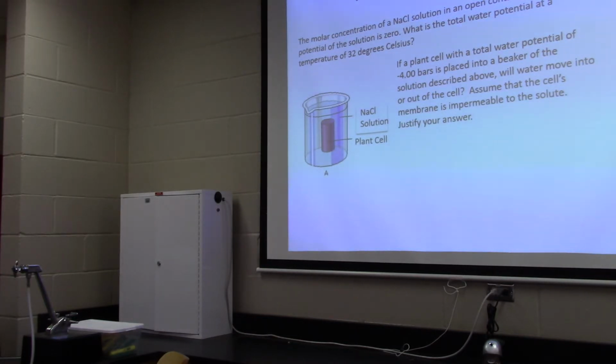So, how does water move in terms of water potential? Water moves from higher water potential to lower water potential. So where's the water going to go? I'm hearing inside, I'm hearing outside, because some of you don't know how to deal with negative numbers. Which is bigger, negative 4 or negative 10? Negative 4 is a bigger number than negative 10, right? Think of it like it's on a number line. Negative 4 is closer to being positive than negative 10 is. So that means water's going to move out.